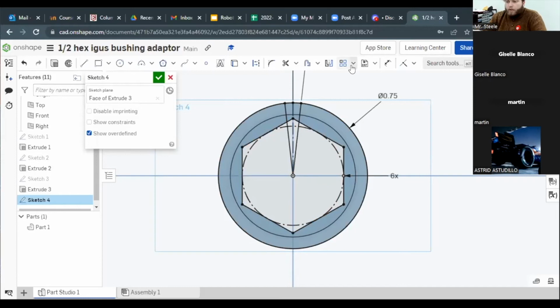Now that we're done that, we are going to click a new tool, and in order to click this tool, we have to scroll down a list. So we have to click the drop-down menu next to this 4-box tool. The 4-box tool is next to the mirror tool, and it is usually called linear pattern. We're going to click on the drop-down here and select circular pattern.